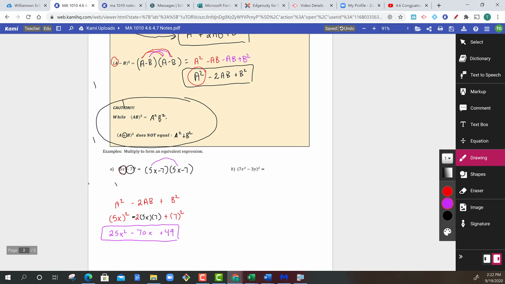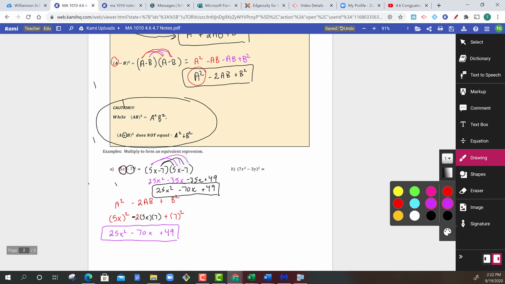And you'll get the same thing if you work it out this other way, as we see real quickly. 5 times 5 is 25x squared. 5x times -7 is -35x. And it's all about just showing you a different way how to do these problems. Which when we get to the factoring unit, it's important to understand there's multiple different ways to multiply some of these special products. So we get the same answer regardless. So both ways work. I'm going to continue with this last one following the formula.